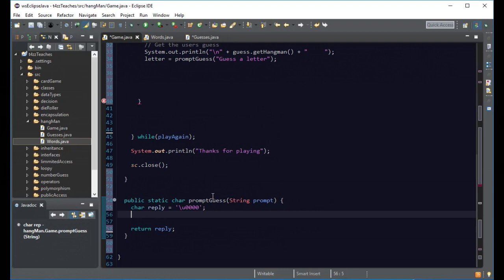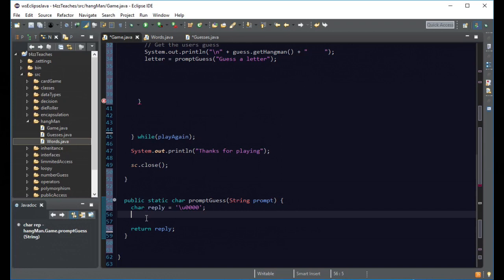If they do anything else, we don't want to accept that. We could do uppercase, but generally people don't leave the caps lock on, or they don't shift everything. So just to make it a little less of a headache, we'll go ahead and make sure it's a lowercase a to z.